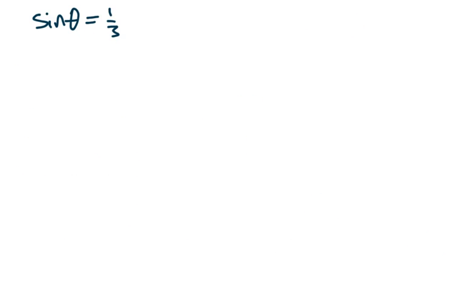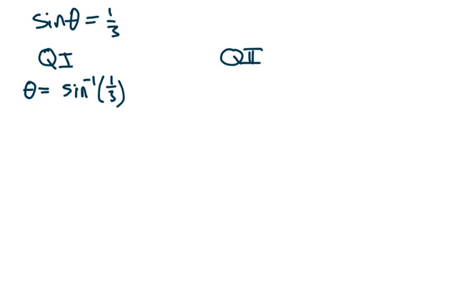So to answer sine of theta equals 1/3, we're going to use inverse trigonometric functions. And a lot like answering the equation sine theta equals 1/2, this is going to happen in two quadrants because this is a positive y value. There are going to be two quadrants where sine is positive. And to go from sine theta equals 1/3 to theta, this is what inverse trig functions were built for. You're going to take that positive y value and you're going to turn it into an angle between 0 and pi over 2, an angle in the first quadrant, our favorite first quadrant.